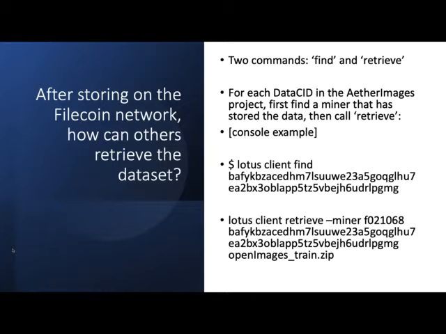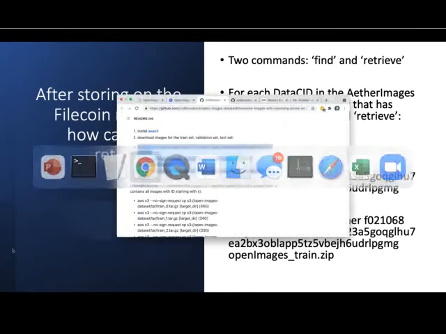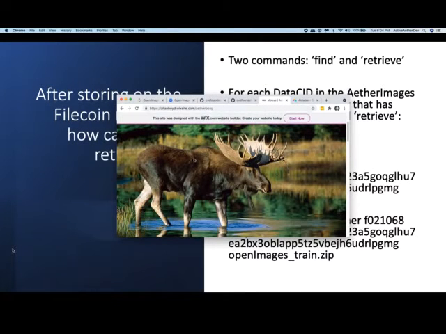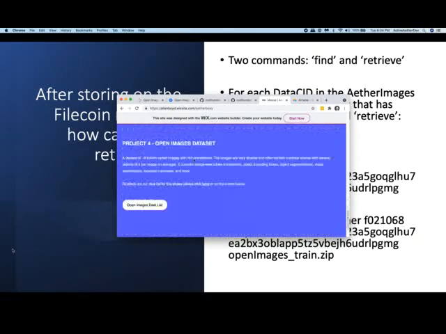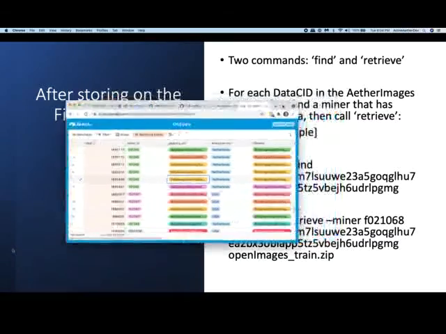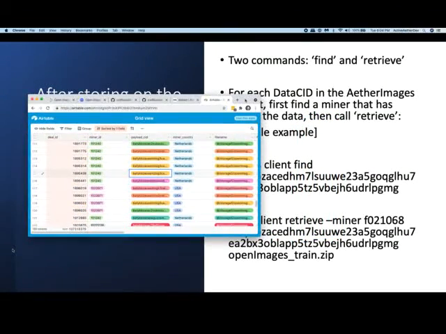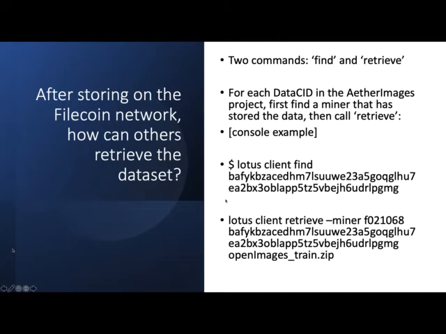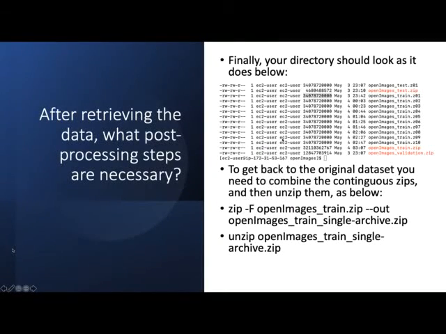Well, you go to our project website, which is here, alanboyd.wixsite.com/etherboxy, and you scroll down to project number 4, AetherImages dataset, and click the AetherImages deal list. That'll bring you to our Airtable, which shows you everything that you need to know in order to be able to download the correct files. So first of all, you locate one, and then you locate a miner that has it, and then you retrieve it for each of the files in there. And finally, you should have this zipped database, a zip set of things here.